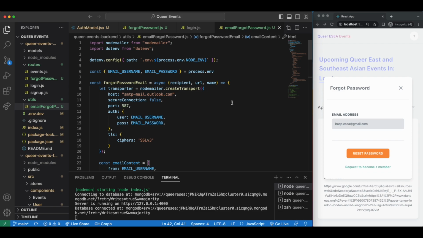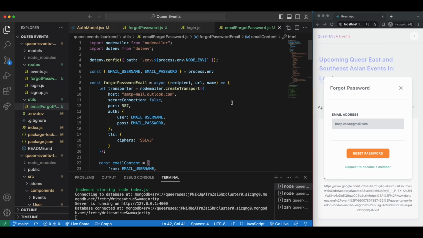Now, TLS ciphers refers to a cipher suite, which is a set of algorithms that help secure a network connection. Honestly, I don't actually think we need this here. I think by this point, my brain was so fried, I just typed some stuff on autopilot. In the end, this is what it looks like.